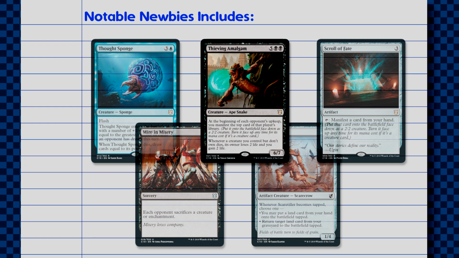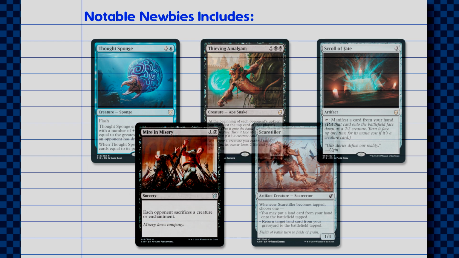Lastly, Mire and Misery is a 2-mana sorcery that makes each opponent sacrifice a creature or enchantment. First off, Mazeret called, thank you for those counters. Secondly, this is enchantment removal in black, something we really don't have much of, if any at all. And for just 2 mana, even though the opponent still has their choice of which enchantment or creature to sacrifice, I still think this is good design space to explore.